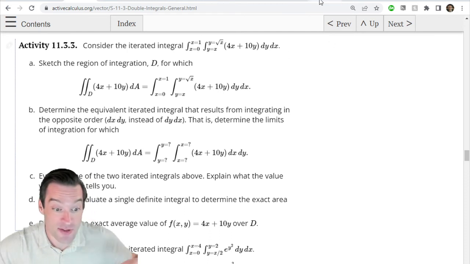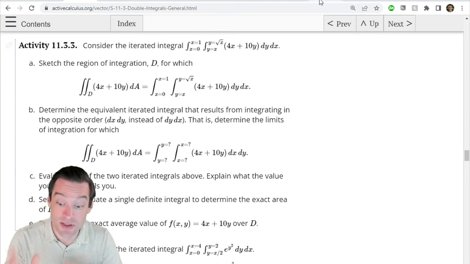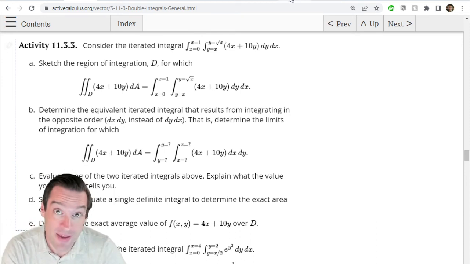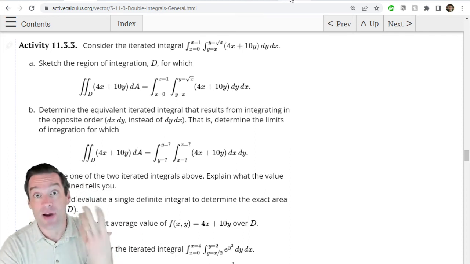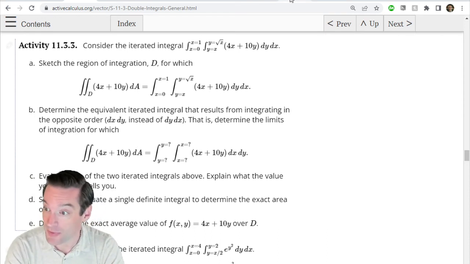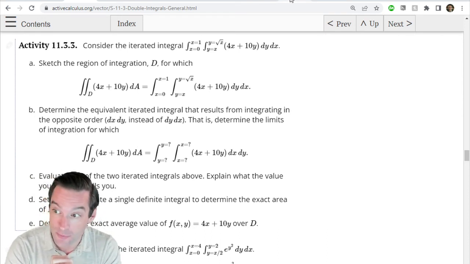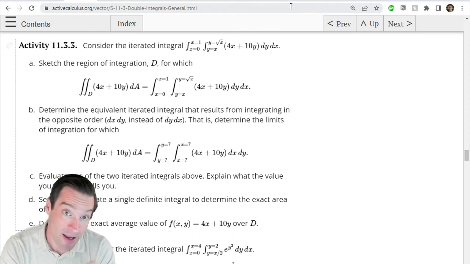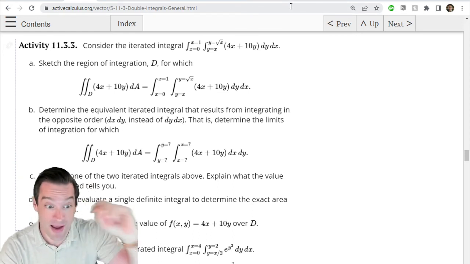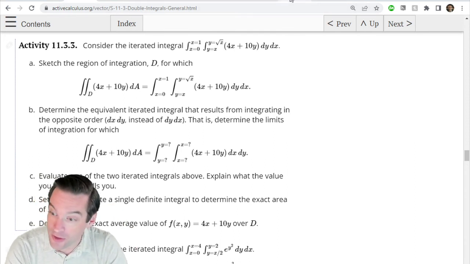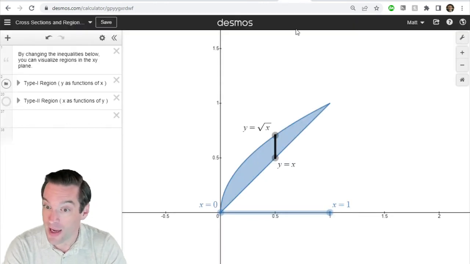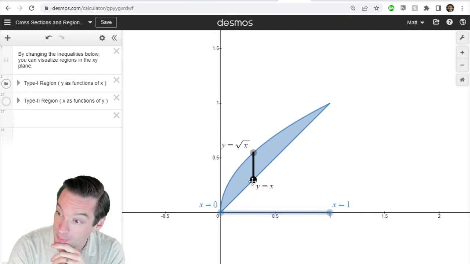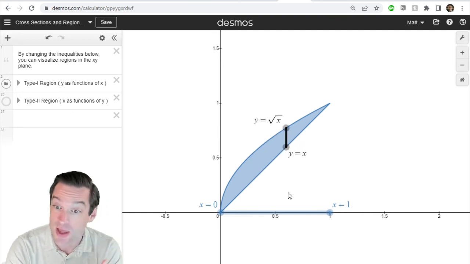So what they ask us to do, and this is always a good idea, and you can use this Desmos worksheet to help you with that, is to sketch out the region that you're trying to integrate over, just to get started. And then our task is going to be to redescribe that region as a type 2 instead of a type 1 region. So if we first start by sketching this region out, we sketch the curve y equals x, a diagonal line. We sketch the curve y equals the square root of x, half a parabola on its side. And then we look at the region in between those two curves, between x equals 0 and x equals 1, and we get a region that looks like this. So there's y equals x on the bottom, y equals square root of x on the top, and when I squish that region onto the x-axis, it covers the portion of the x-axis from x equals 0 to x equals 1.